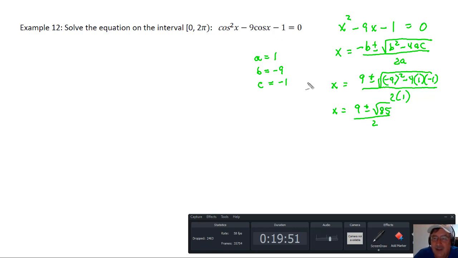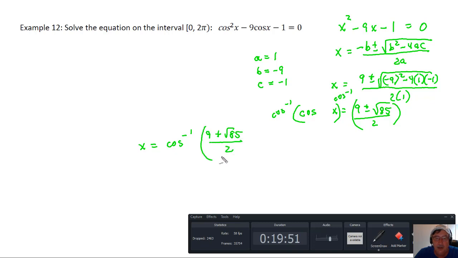But remember, this is not just x, and here's where the trigonometric values come in. We'll just throw the cosine back in front of there. And what we want to do to solve for x now... Young, you're not going to do it. You're not. Yes, I am. I'm going to take the inverse cosine of both sides of this equation. Now, what happens when you say x is the inverse cosine of (9 plus the square root of 85) over 2? Your calculator is going to be going, all right, because that value, if you do it on your calculator, is over 9. It's like 9.1098 if we round this to four places.